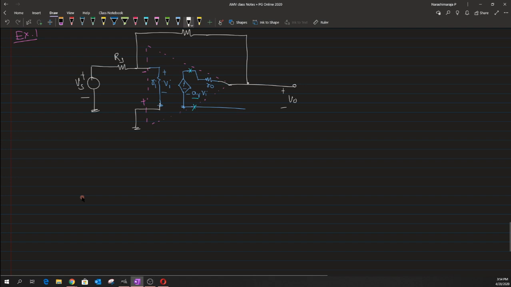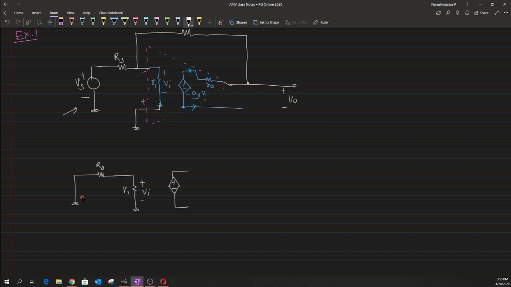So hope that you have copied this picture that I have drawn, and right now the next picture will show you the disconnection, as well as, since the input source is a voltage source, I have to kill this input source by short circuiting this particular voltage source. So what it really means is that we have a circuit condition where we have this Rs, and then we had this resistance Ri, and the drop across this, let me put this Ri towards the left side, and the drop across this Ri is measured as Vi, and that was being fed to a voltage controlled voltage source. But this dependent source has to be disconnected from the rest of the circuit, right.